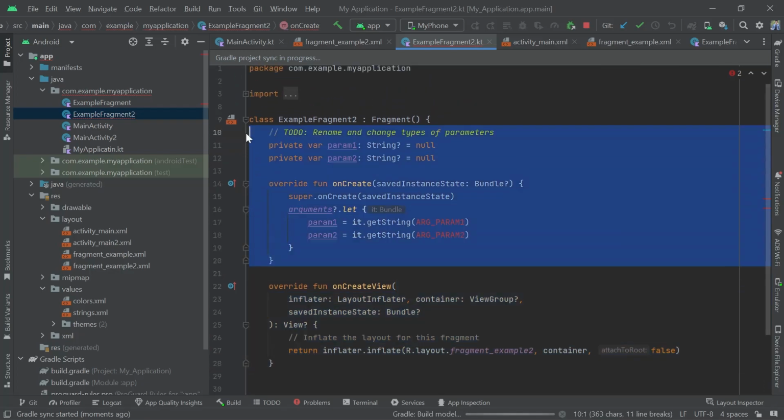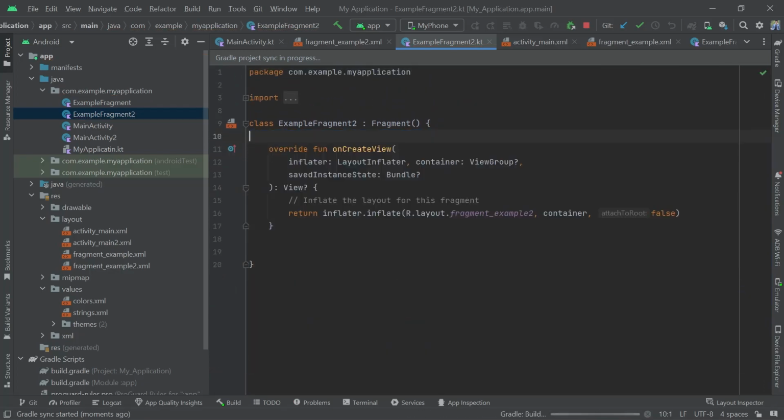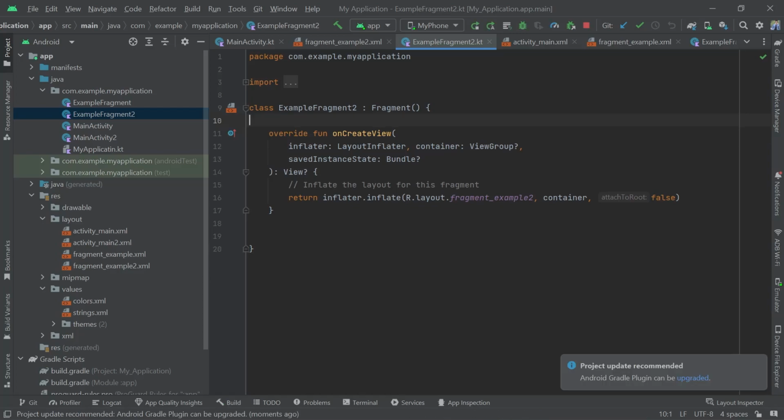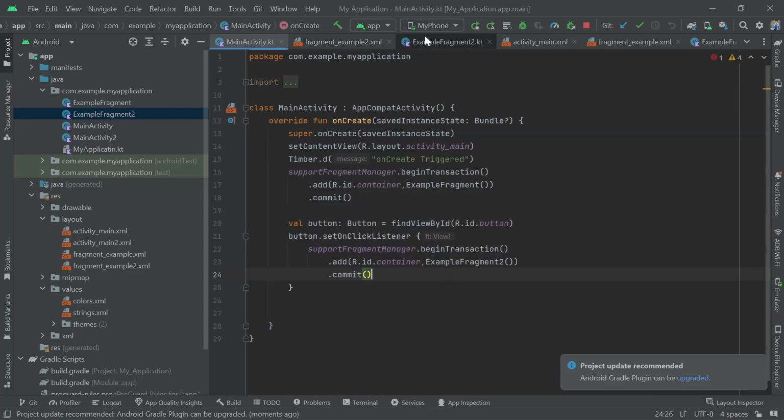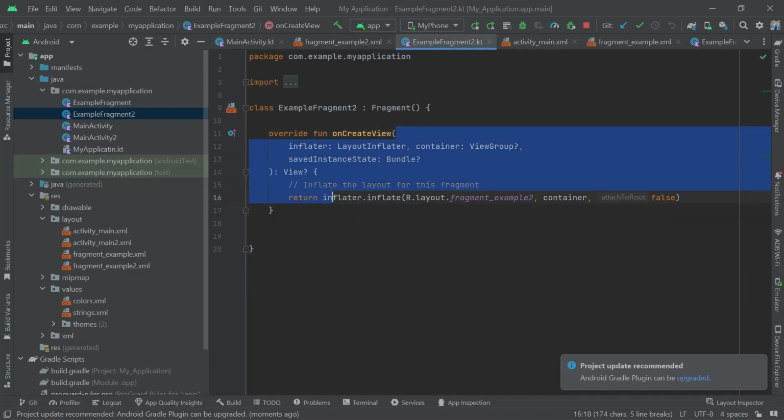I will also tell you about the fragment lifecycle very quickly. As I already told you, a fragment has its own lifecycle, and this will also execute some methods that we already saw in the main activity. So this fragment has its own methods, like on create view, on create, on detach. We will see all of them.